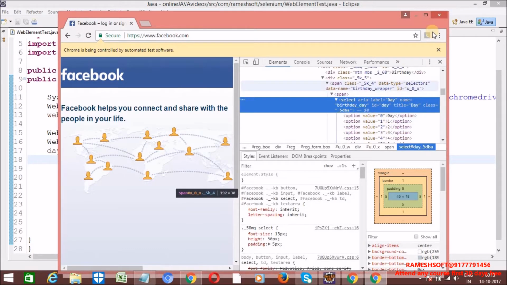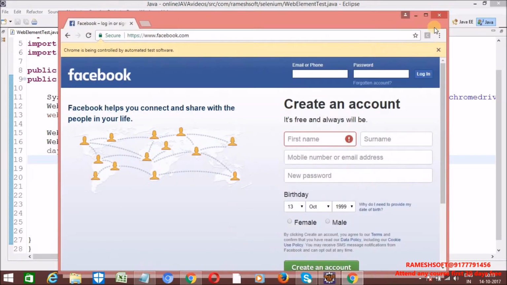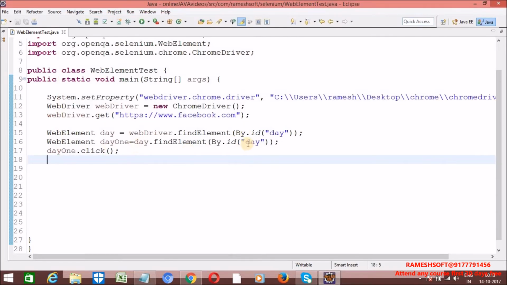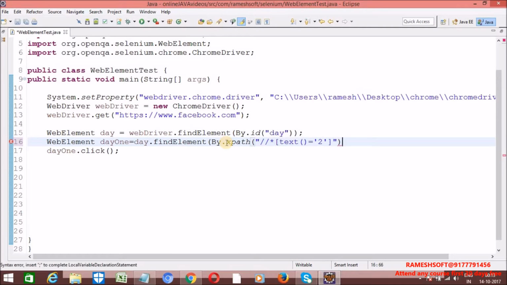Option, value, and so on. Now see here what I'm doing. I want to go with XPath, and here I'm writing slash star, text is equal to, whatever text it is having. I'm giving 2. Close it. Now on this I want to perform click.